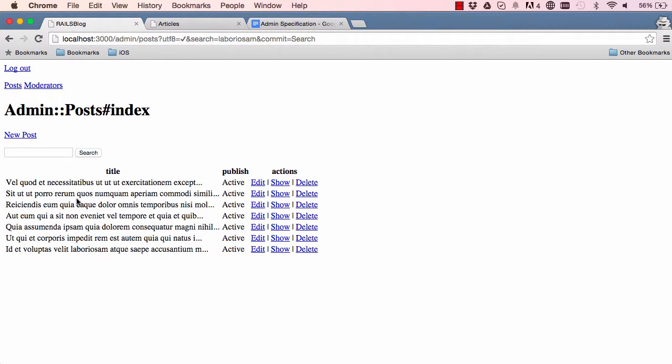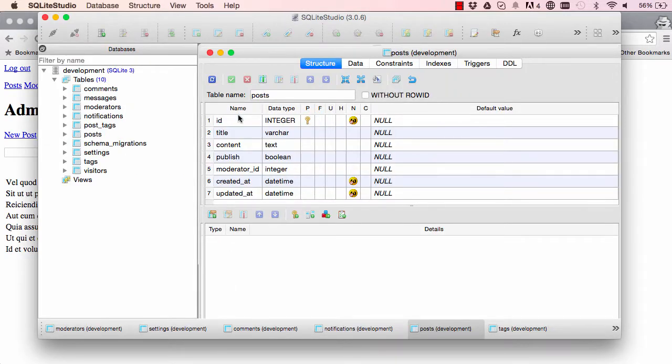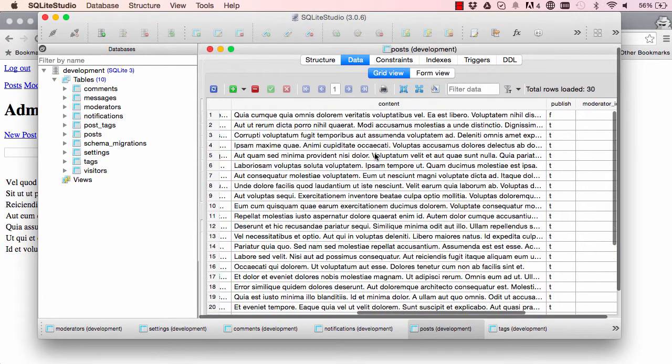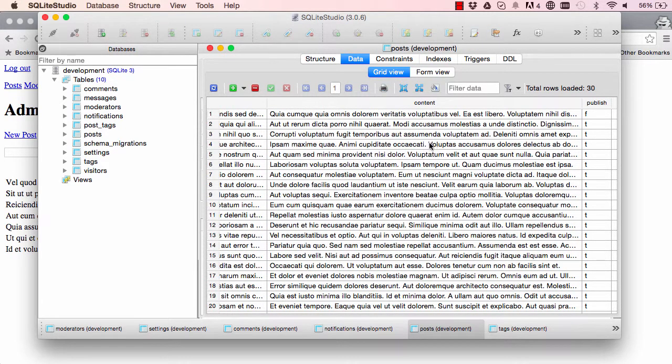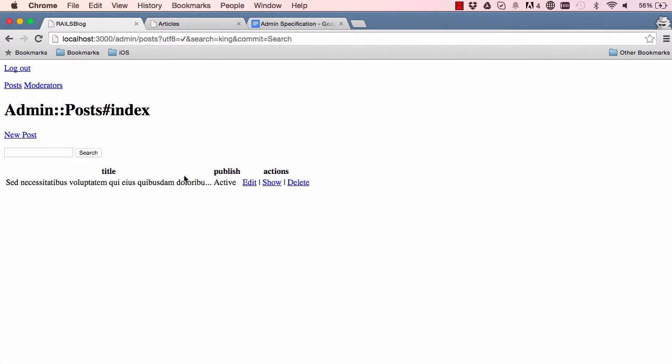We could test it a bit more by going into our database. So if I go into posts table, which is this one here, choose any record, go to the content area, double click, and I will type in my name in here. So you could type in your name, enter, and click here to commit the change. And then come over here, I'm going to search for King, part of my name, and see if it finds it, and it finds a record. So we can't click on show yet, so let's work on making that work.